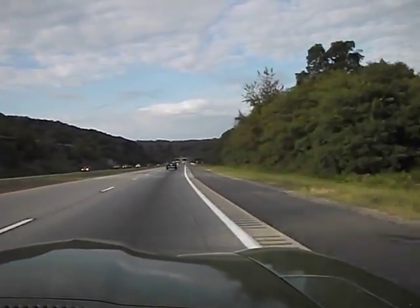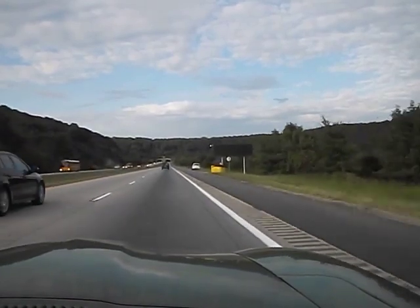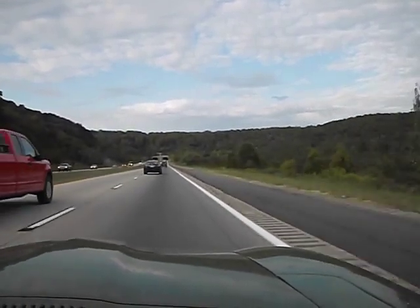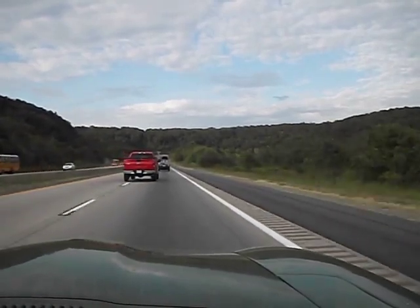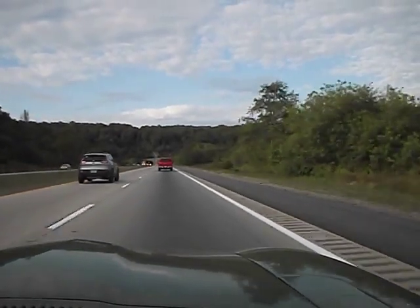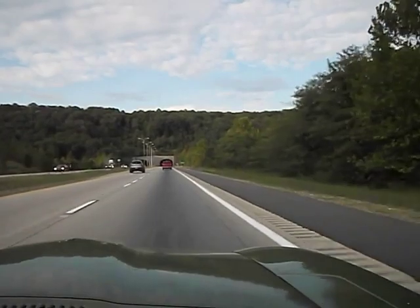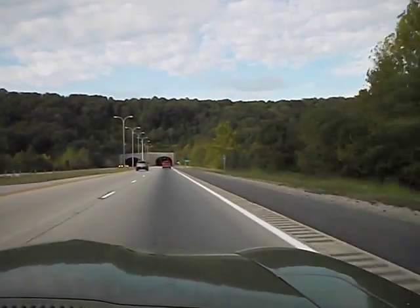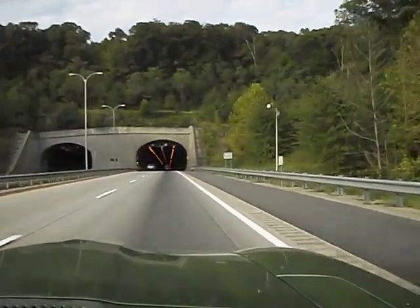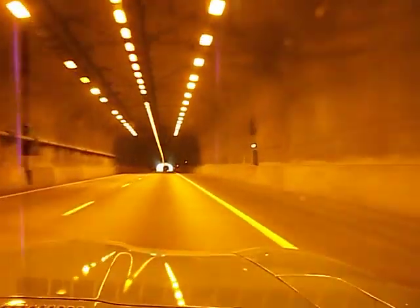A tunnel! Awesome. I didn't know I was going to get a tunnel out of the deal. I've only been through one other tunnel — up in West Virginia on a road trip. That's an interesting story. The creativity involved in these brilliant people who come up with these machines is just astounding to me. I'm always amazed at how they're able to do it. Oh, here we go — zoom! Awesome, love it. This is so beautiful.